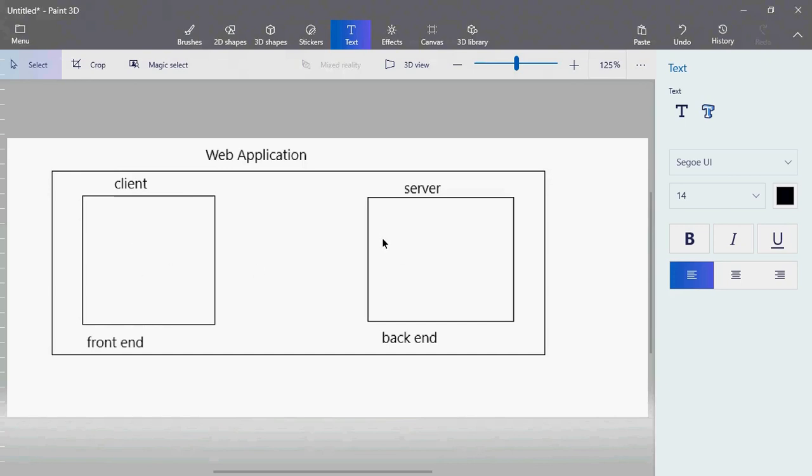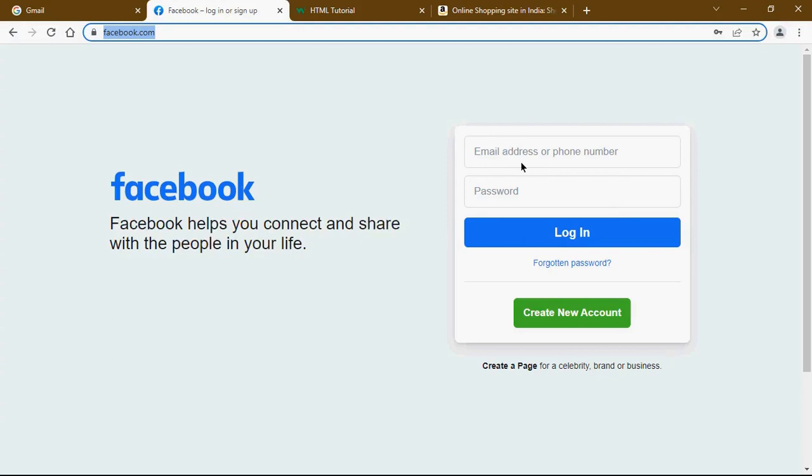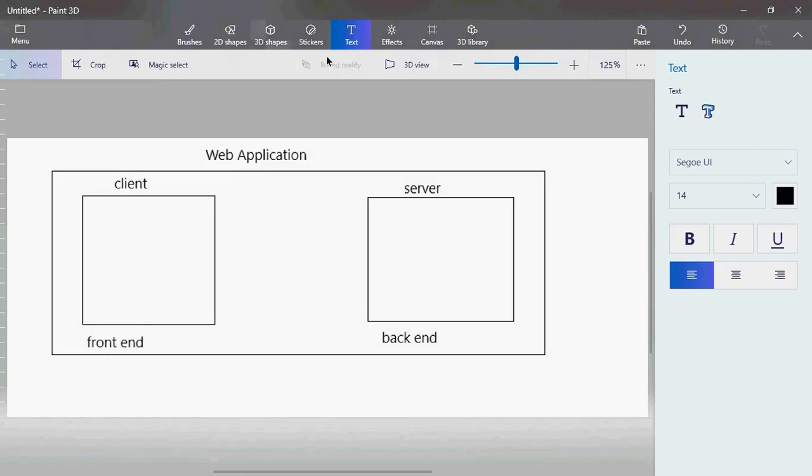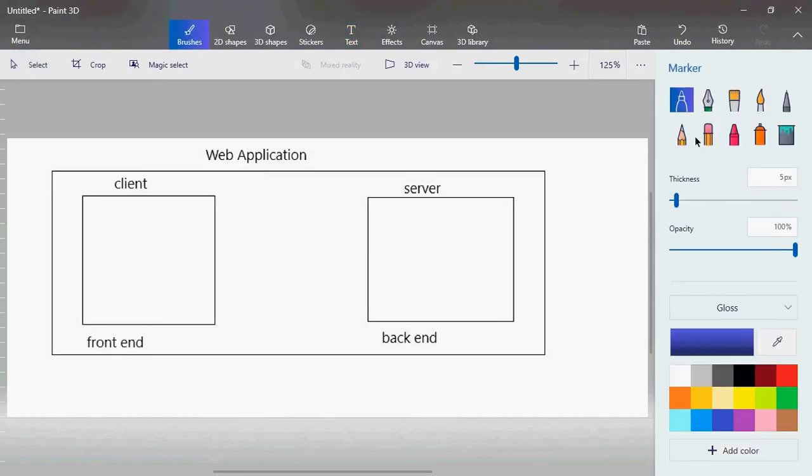If I want to get the login page, what should I do here? I have to enter this URL as a request.